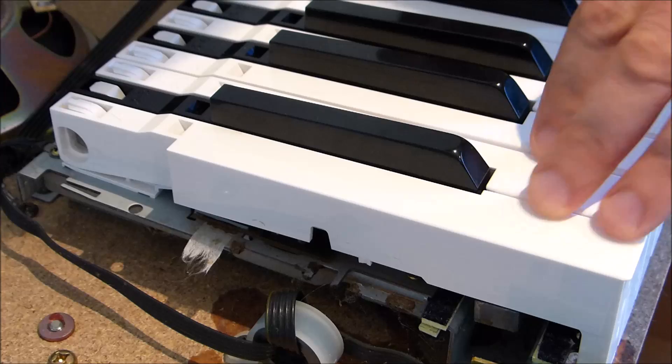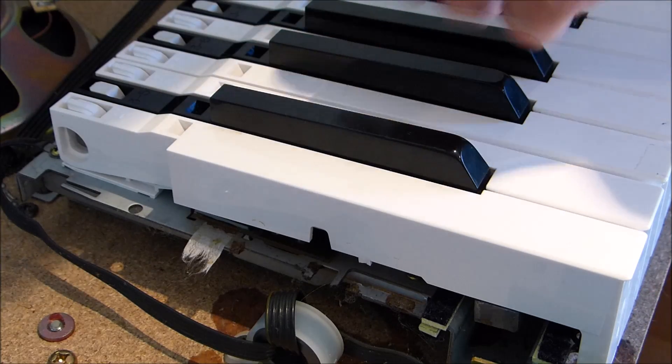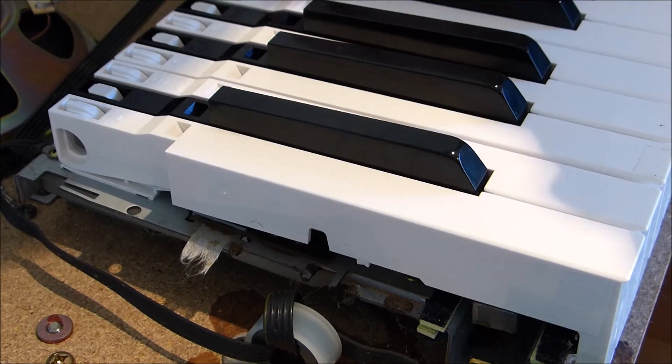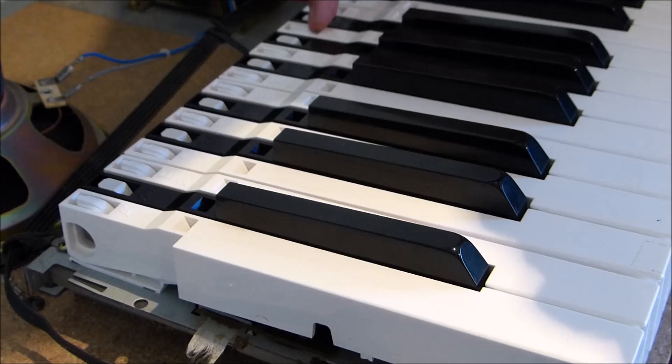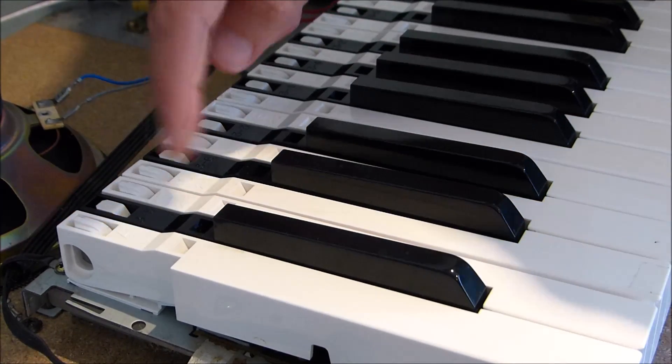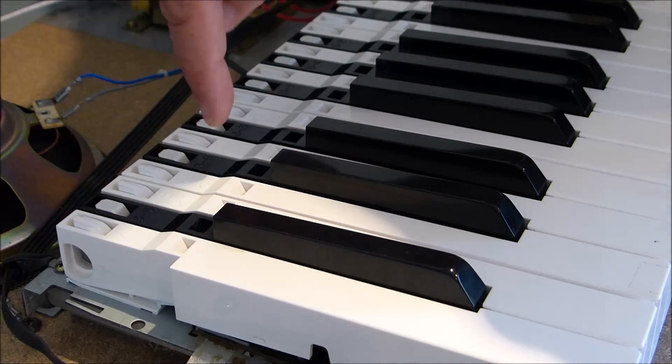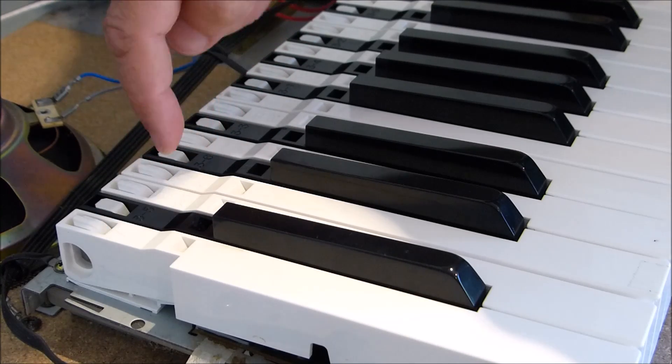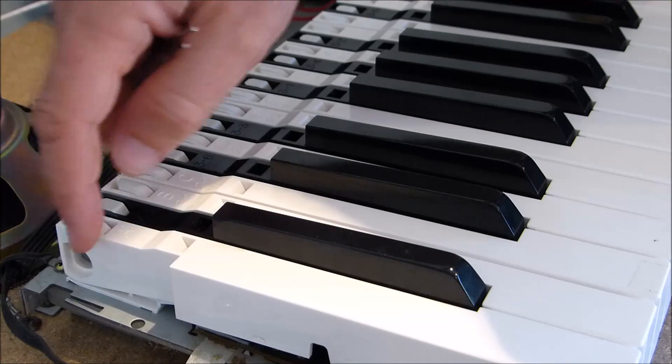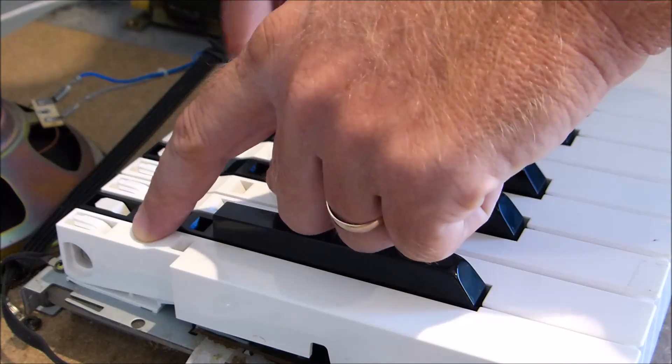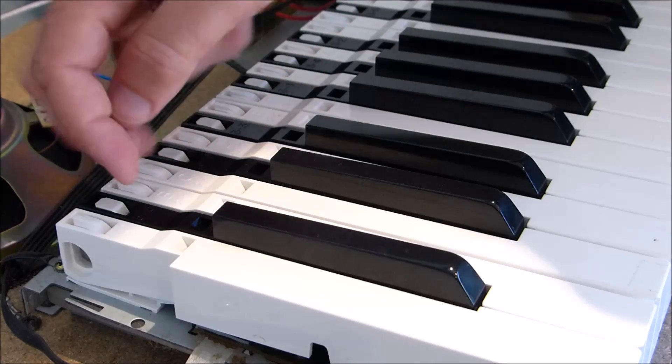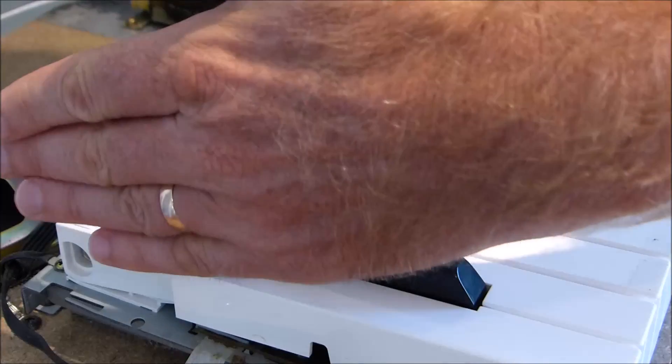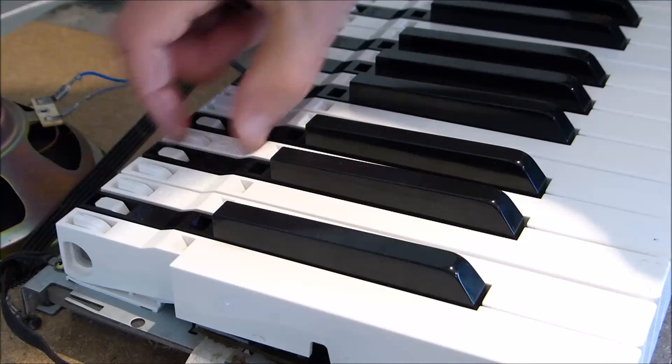Now what we're doing here is on my keyboard I've repaired it and I needed to get in as a strip of contacts under here. What happens with these contacts is they become a bit fouled over time or as it was the case in this particular piano, some moisture from perhaps a drink or something had got down into the key contact area. By removing all these keys, I had to actually remove quite a lot of keys to get to the area because they're in chunks, the contact pads.